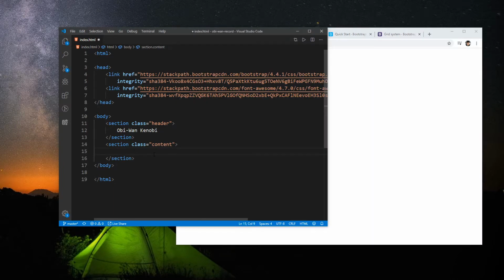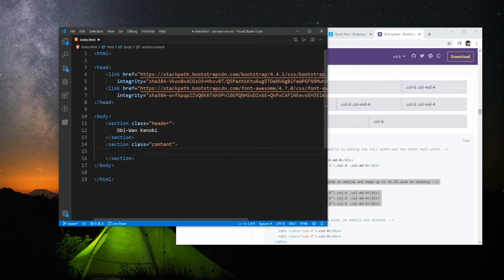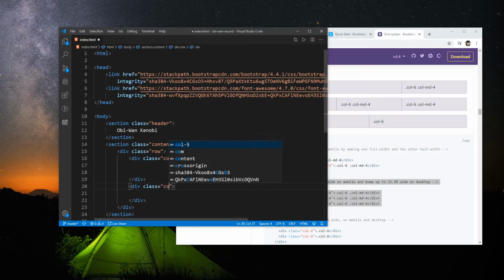Cool. And on the content section, I have to divide it into 2 columns, right? So just like this example. So let's just try div class is equal to row, and I have to have 2 columns, right? So this one is the first column and that one is the second column, which this should be col 5 and this should be col 7. So this is like 5 width and this is like 7 width. Now let's just try that, right?